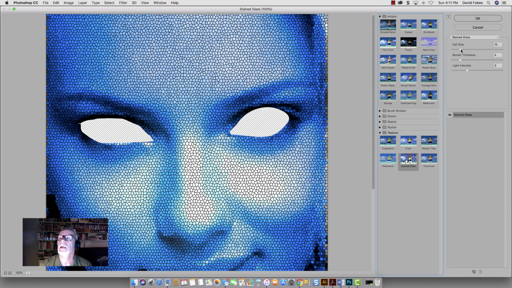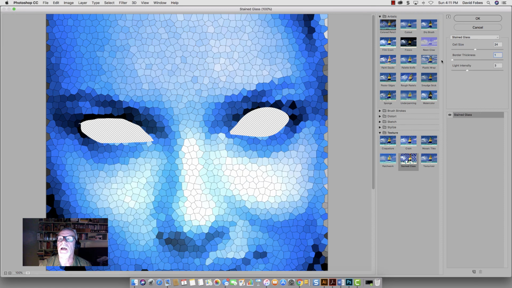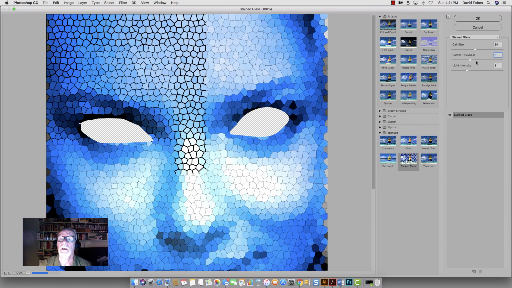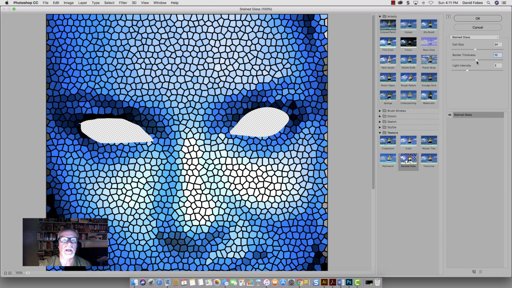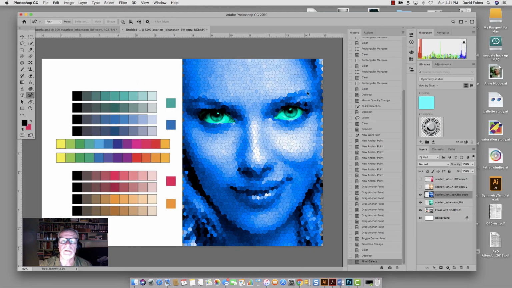And I can adjust the cell size, and I can adjust the border thickness, and I prefer not to have much of a border. If you do that, then you start adding another color in there. So I'm going to do this, and then light intensity just changes how light you want it to be. I'm going to bring it down to where, so that's good. So now that's another layer.